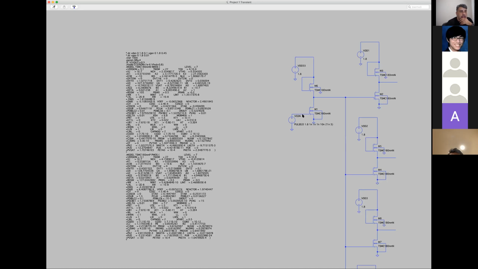Yeah, I wish I could show you the pulse. Basically you plot this node, which is the input, if you guys see my cursor, and you plot this node, which is the output, and it'll look like 2 pulse trains. You want to look at the delay between the input and output. For the propagation delays, you look at the input to output delays, and for the rise and fall delays, you just look at the output.